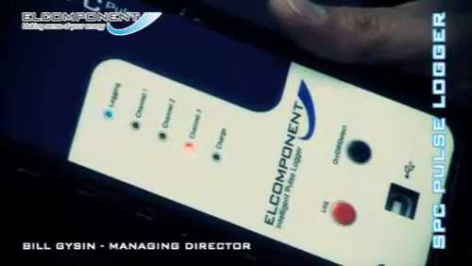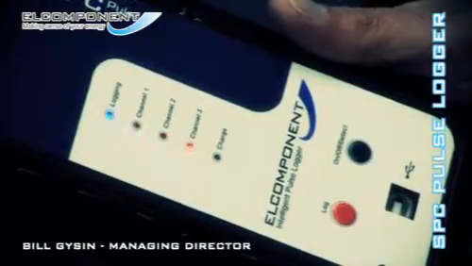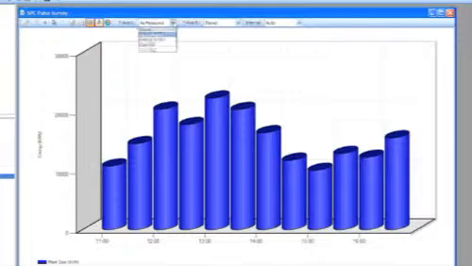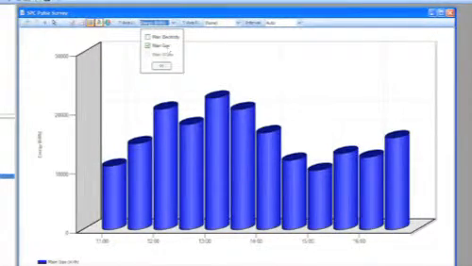But to whet your appetite, here's some of the things that you get as standard. Let's say you've been monitoring the pulse output of a gas meter. PowerPack Pro takes your data and graphs it as a volume measurement, cubic meters for example, but it also converts it to the much more relevant kilowatt hours using a preloaded calorific value. It does this with a single mouse click. Now any of you that have done that conversion manually or even in a spreadsheet will know why I think that's a great feature. It also converts to a cost graph or a carbon graph against your tariff structure and your carbon equivalents. Again, this is all automatic.